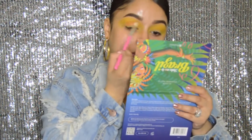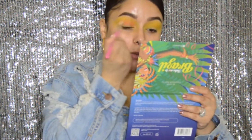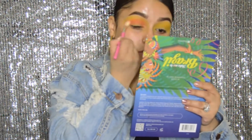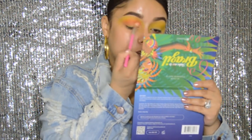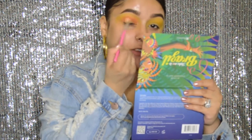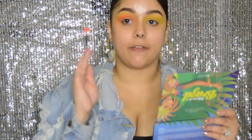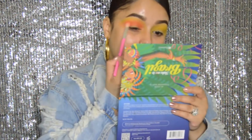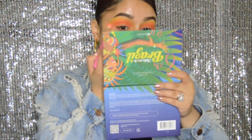And I'm going to do the same motion with it. I am going to distribute it all over my lid with a windshield wiper motion, just getting it all over. Then I blend out that orange a little more, and I'm going to add more of that orange shade on again. If the yellow somehow gets lost with this orange, you can always go back with that brush and add more yellow, and this will help blend the colors together to have that nice seamless look. This is the fifth time I'm adding this shade, and this is going to be the last time.